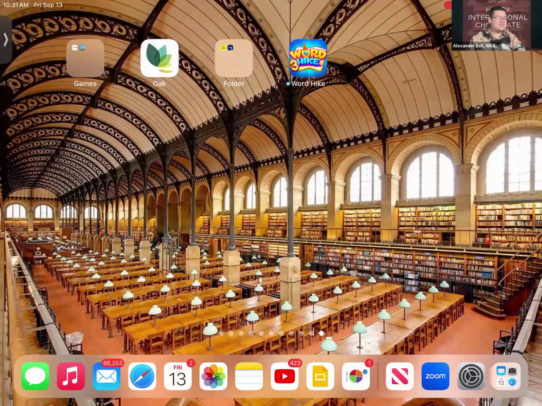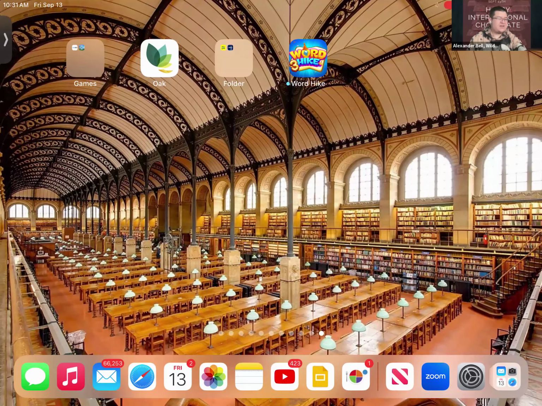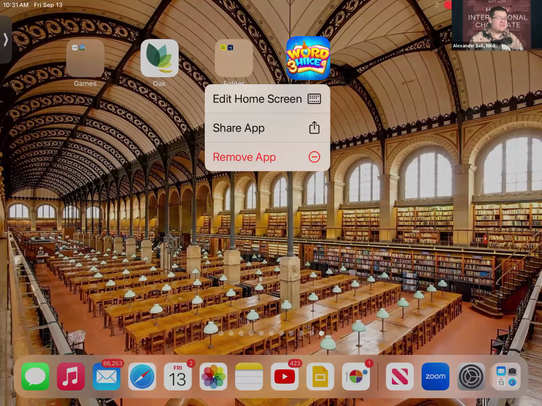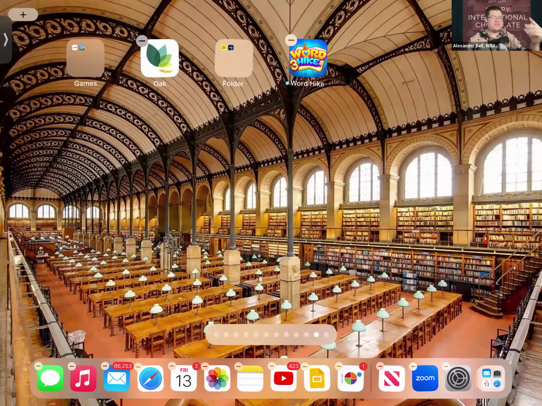I'm going to go here to this screen. If I hold any app, it doesn't really matter what app, I hold it, and look at that, I get these different options. We'll utilize this again later, but here it says you can remove the app, you can share the app, again, by iMessage, mail, copy and link, etc. But for this instance, we're gonna hit edit home screen, and there you go, everything starts to shake. That's what you're gonna wanna do if you wanna move the apps or widgets on your home screen, okay? So that's the first method.